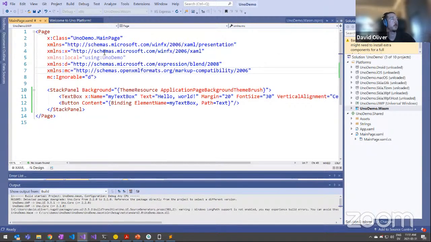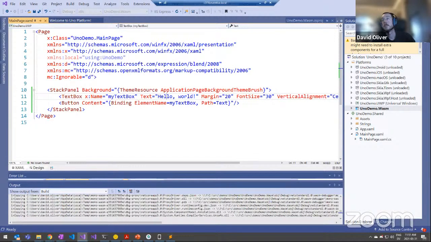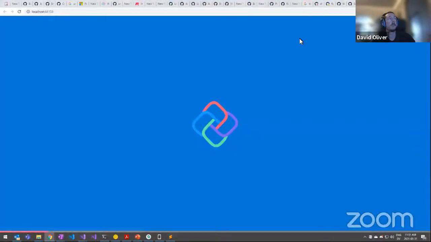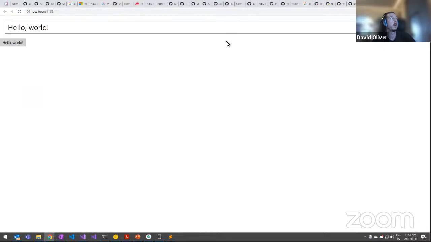It takes a little bit longer on WebAssembly, but not too long. So here we go. Now it's running my application. And you can see I've got my text box and button again.